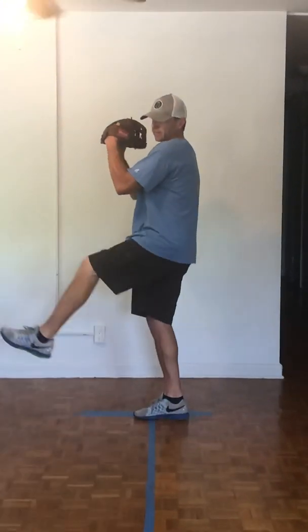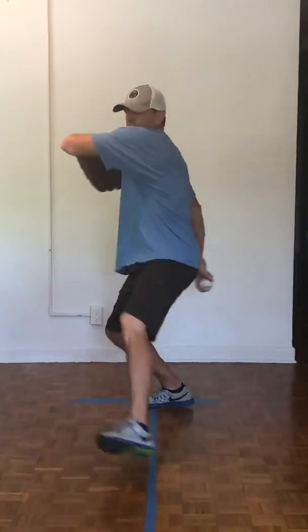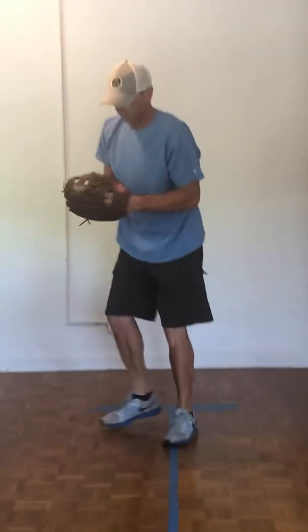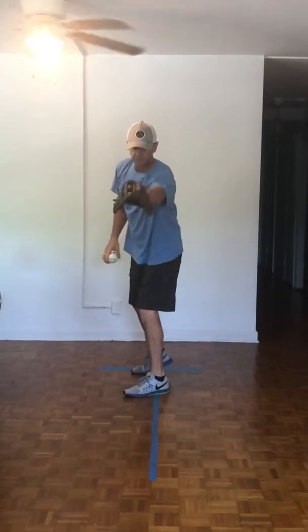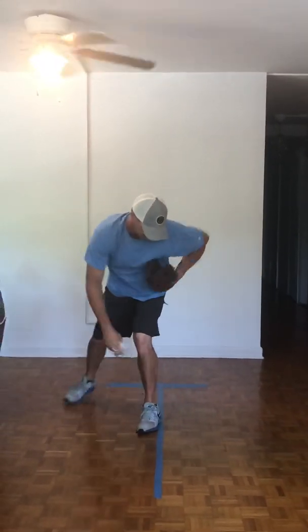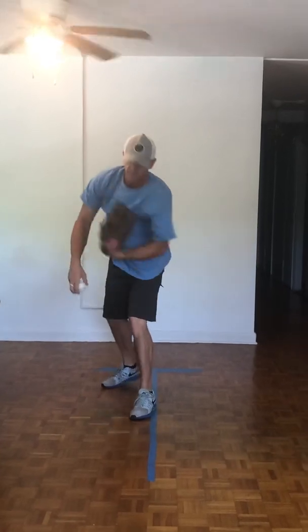If I keep everything closed, I'm still on my back leg, I'm still close, and then I slam it down, keeping everything closed. Right at this point, at 3/4 point, you better make sure you're in line. And if you notice towards the end, when I bring my arm in, this is your drive to home.